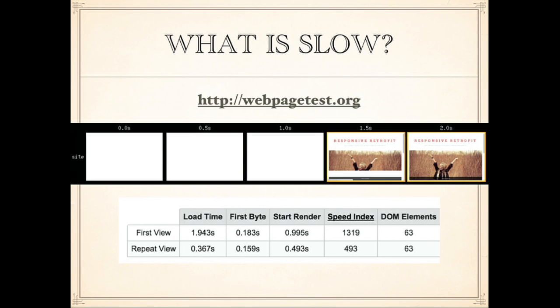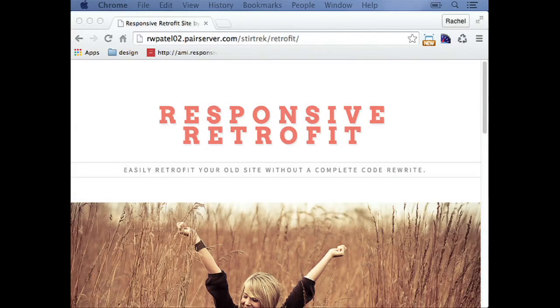I'm going to be showing you a little site here. This is a little responsive site. It's got some pretty heavy images, but it's a pretty straightforward site.